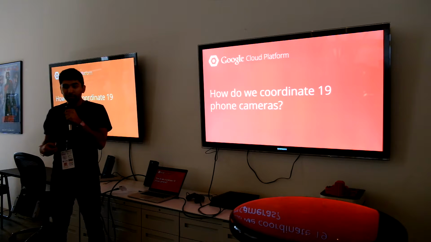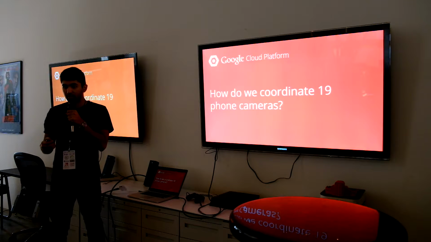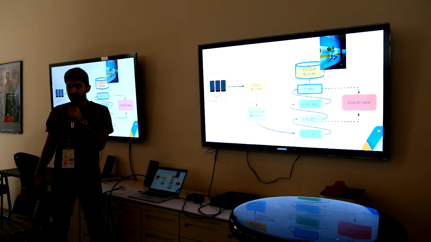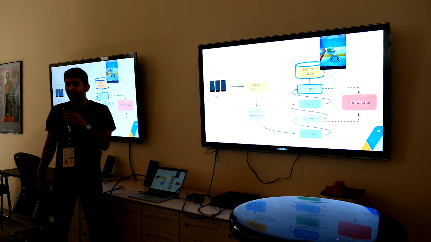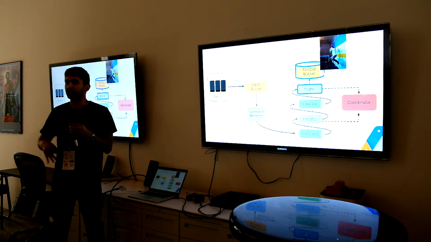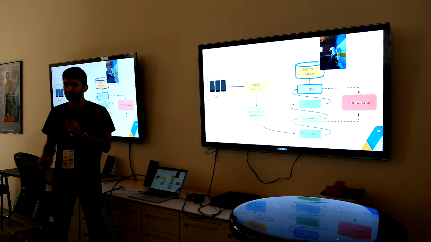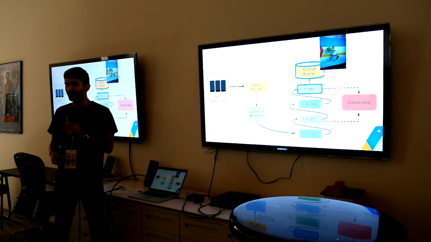So the question is, how do we coordinate all 19 cameras? In the back we have, yes, question. You just spoke about that. You said you made a connection of resistors. What was that for? I missed that. It was basically to take one audio signal and then send out 19 microphone signals. Where is it being used in this? It's not being used anymore. Yeah, we're using off-the-shelf audio equipment now. Okay, earlier you used to use that to... That was the first prototype, long time ago.